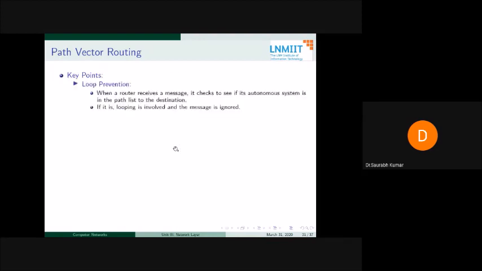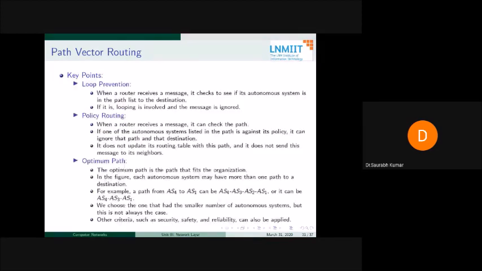So that's what we are trying to say, that the optimality is very much important, and that depends on the type of organization and their network design constraints. Okay. So these criteria, you see the last point, the security, safety, reliability, all these criteria are there, and interdomain routing is basically dependent on all these criteria.